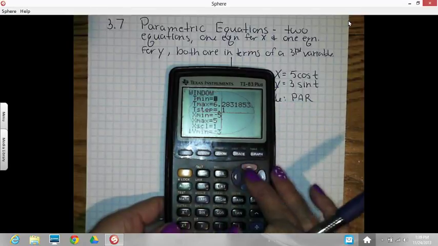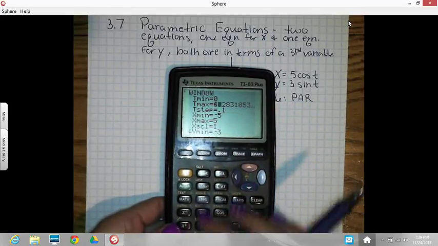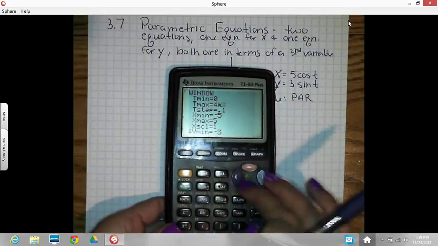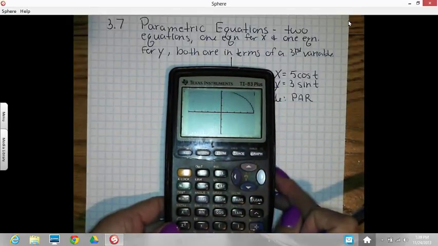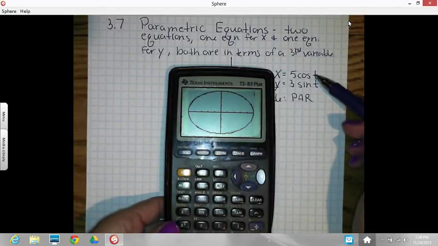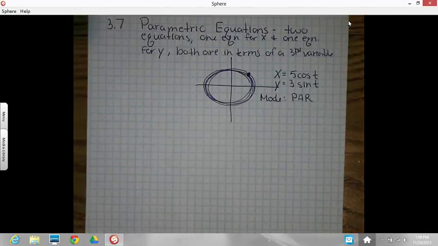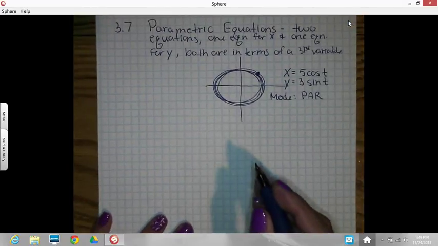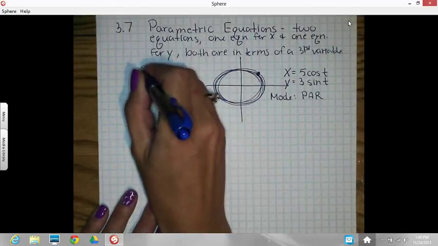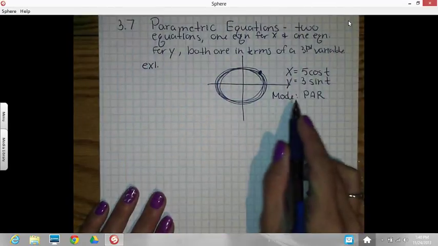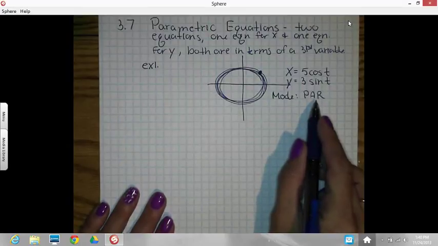If I go back to the window and I make it go from 0 to 4 pi, I should see it run around that circle twice. So there's one time around. Here it comes again, the second time around. And all because we knew that the period length for sine and cosine is 2 pi to make it complete itself. All right. We're going to let this one be our first example, by the way. There's going to be a lot in here. So for graphing, you've got to be in parametric mode, and then set the window up.